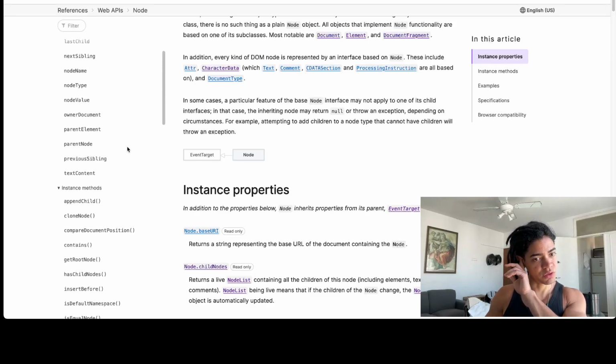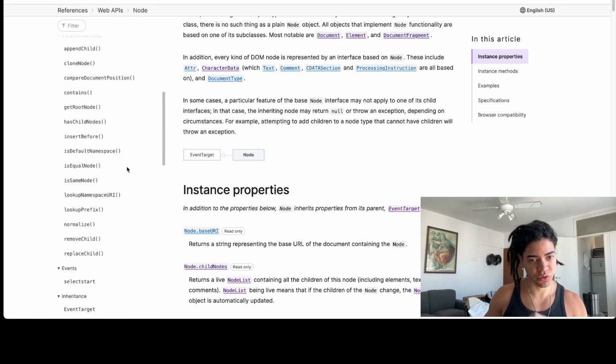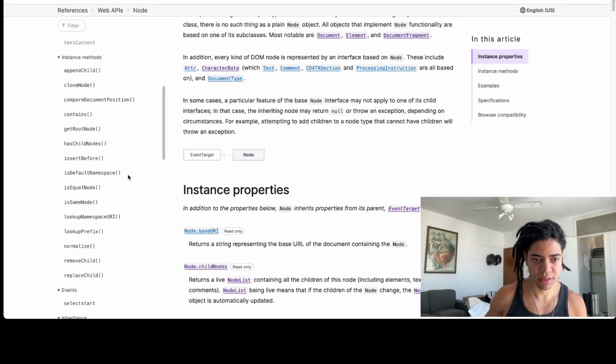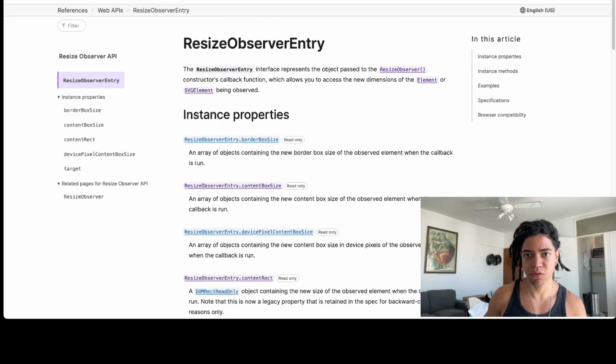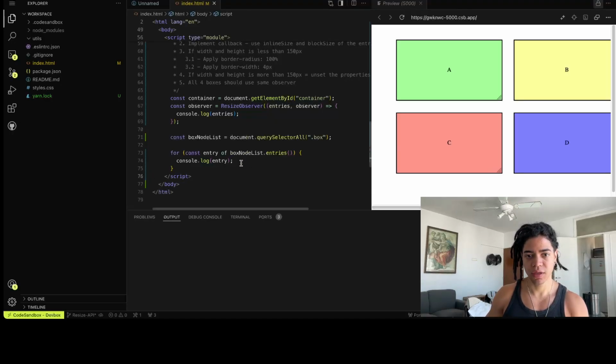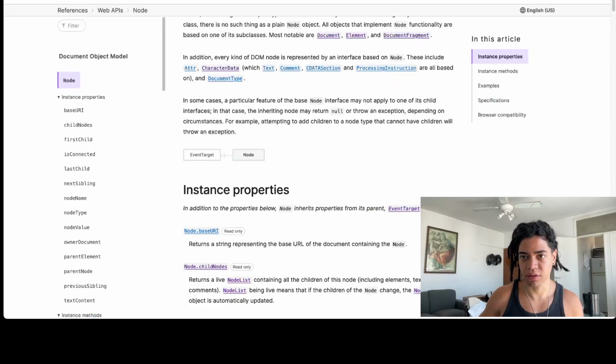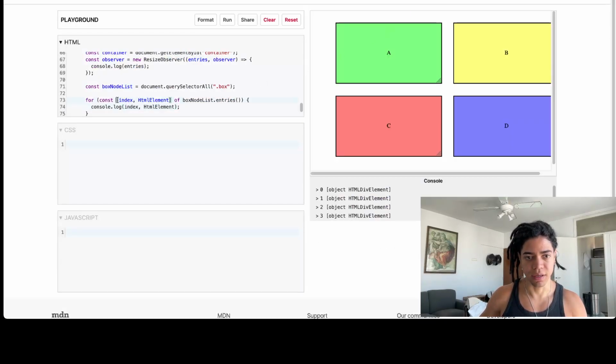Where for each one of those nodes, we can say here like the index and the HTML here, right?